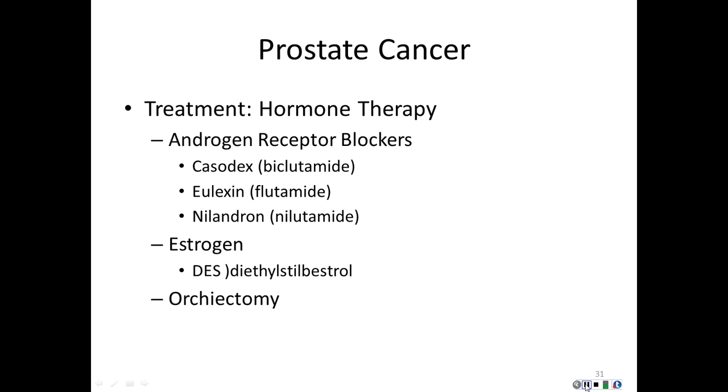Now, the other thing that can be done is actually surgical removal of the testes. When you do that, you remove 95% of the testosterone source so that there is no chance of testosterone being produced. This is pretty severe and usually only done when there's severe metastasis with these patients. Of course, there are problems that can go along with this. These men will have weight gain, have a loss of muscle mass, and it can alter the physical appearance of the male.